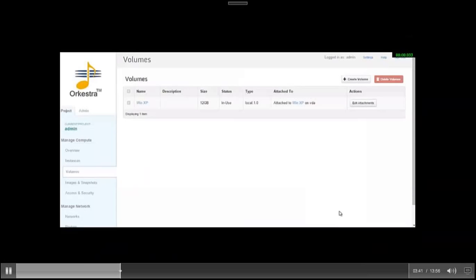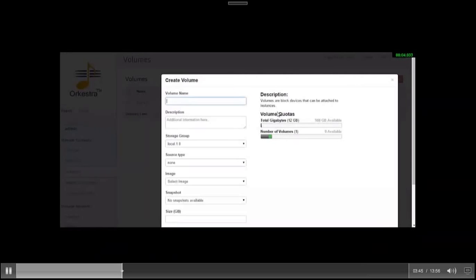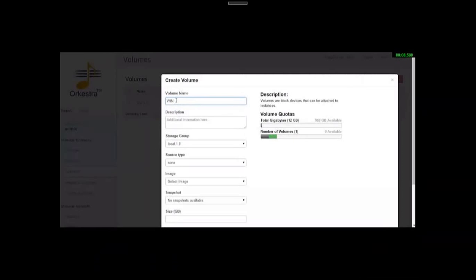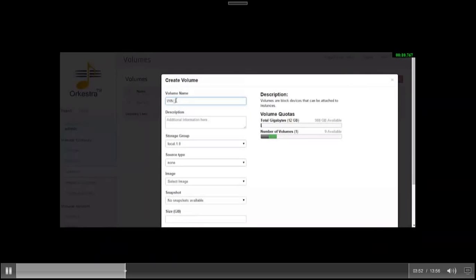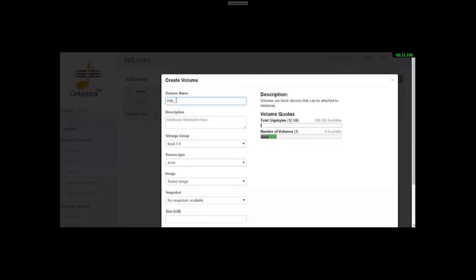So the next step is to create a volume on my cloud site. So I'm actually just going to pause this here for a second, and I'm just going to show everybody with respect to what we're trying to do, where we are.